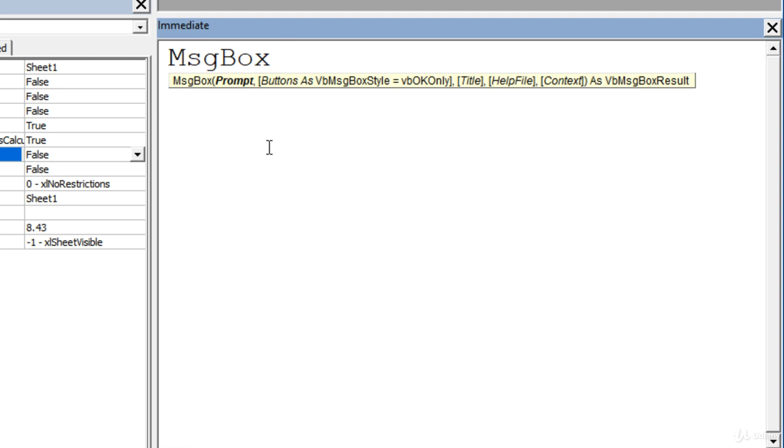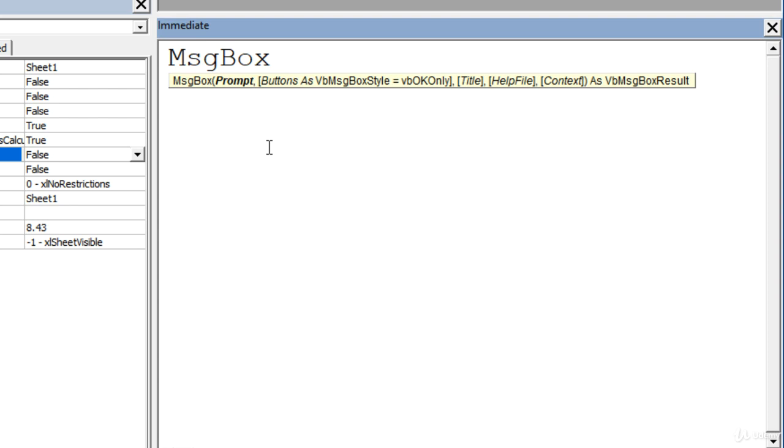Visual Basic includes this thing called the message box, which is used to output text in a box to the user. But it has no clue what we actually want to output, the actual content of the text itself. We have to tell that method what to do in that sense. The way we do it is by giving the method inputs. Now those inputs, we use the terms parameter and argument interchangeably most of the time, but there is a difference between them. Right here, we see in this yellow box the name of all of the parameters that the message box method expects. Some of them are optional and some of them are mandatory.